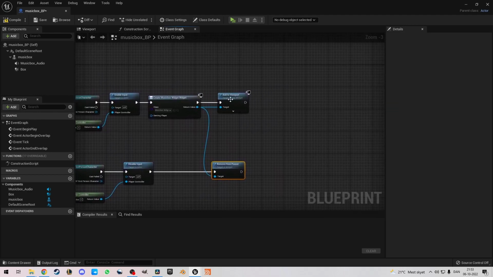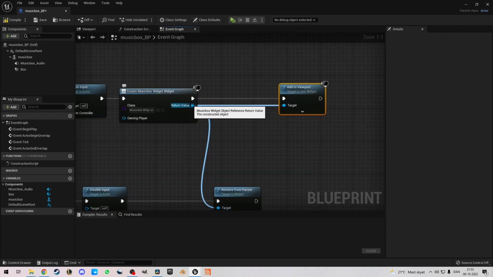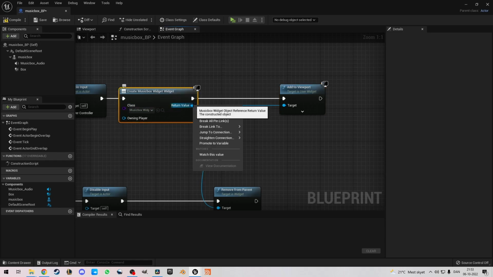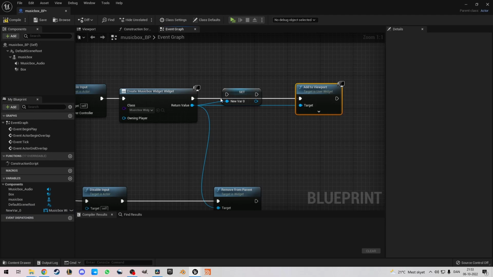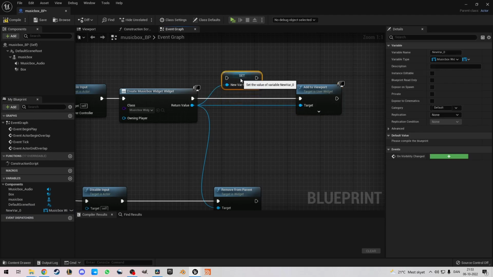So what I like to do is that I take this value here, which is our widget, our interface, and I right click, and I say promote to variable. We mentioned variables a little earlier, and as you can see now we get the set, which means that we want to write, we want to dictate what the variable is, and the variable is going to be our widget.